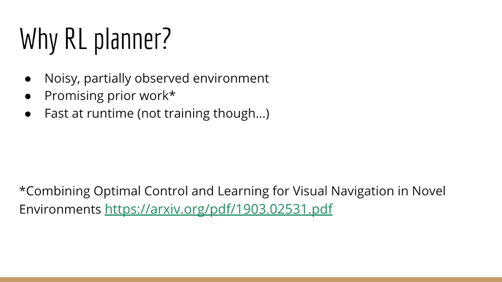We want to see how a reinforcement learning based planner would perform because we think a learning based approach has certain advantages in planning in a noisy and partially observable environment. This is inspired and perhaps supported by a paper we read for this class, which uses learning for visual planning.